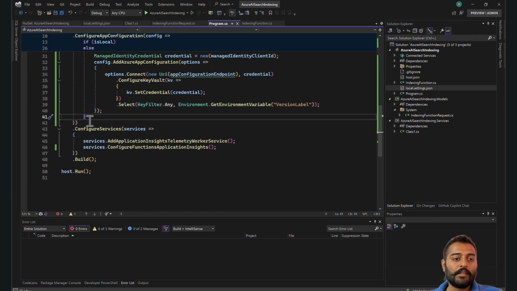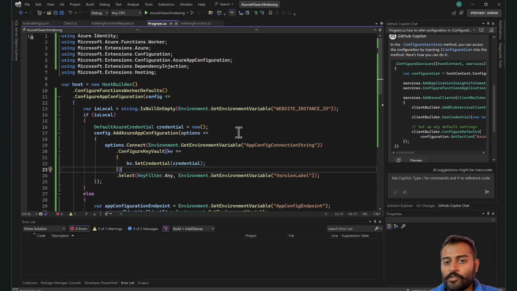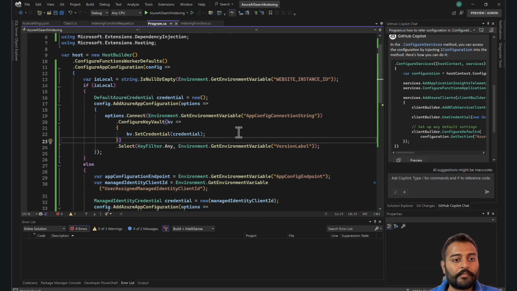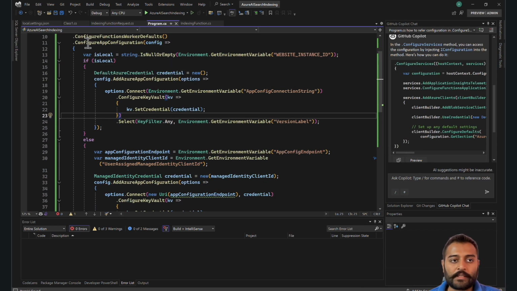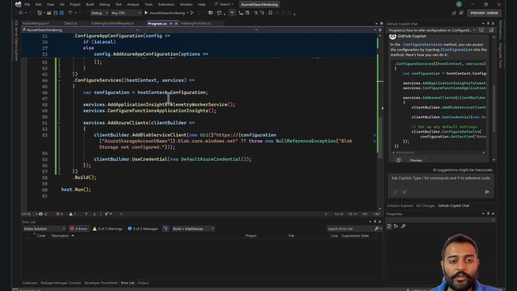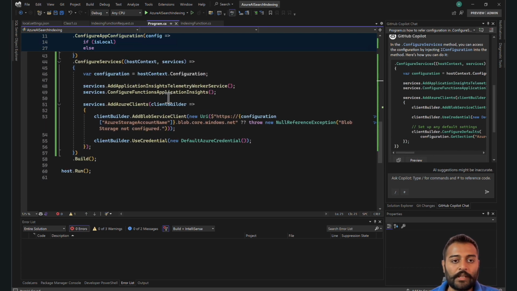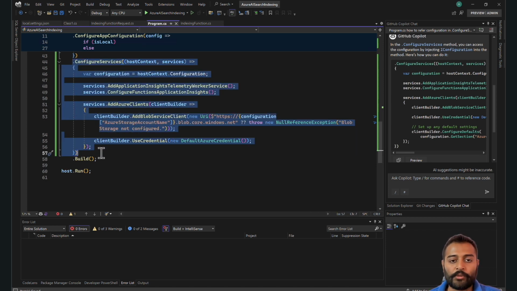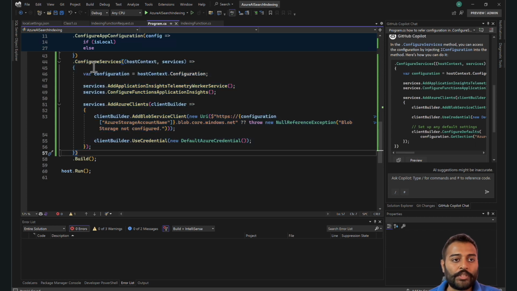Okay. Now, this was all about the app configuration. Next thing is to configure the services. Let's start. Okay, so I just updated few other things here. One thing is we already discussed how to configure the app configuration. Next thing, we would like to add all the Azure SDK clients in the dependency injections so that I need not initialize them or authenticate with them in my service class. I can directly inject all the service clients inside my service class. So this is one change that I did.